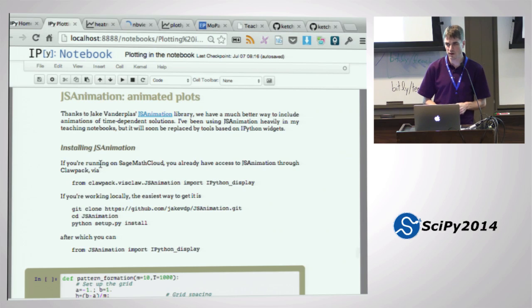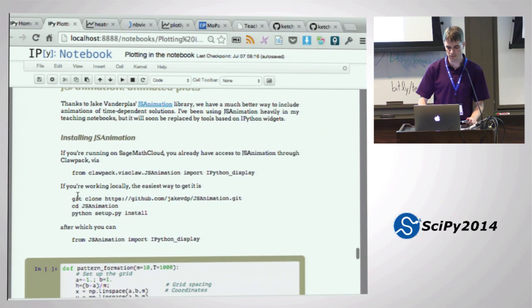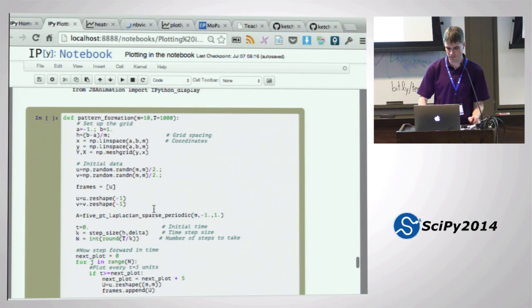And then what I've actually used quite a bit in the last year in my teaching is a little package called JS Animation. Jake Vanderplas wrote this. I don't think it's intended to be the final production version. My understanding is it's going to be superseded by something built on native IPython widgets, but it works very nicely with what it does. There's a little bit of discussion here of how to install it, which was on the Etherpad already. I think the easiest way is to just clone the JS Animation GitHub repo directly, and then python setup.py install. You can't pip install it, so that's the level it's at. It's really like alpha, but it works surprisingly well.